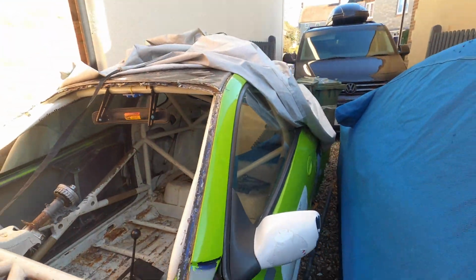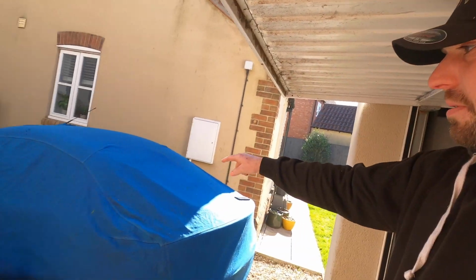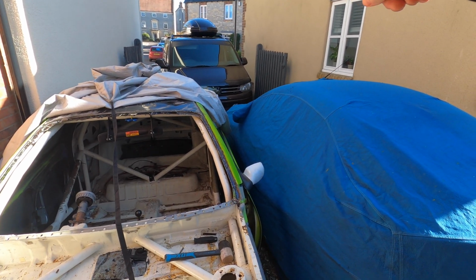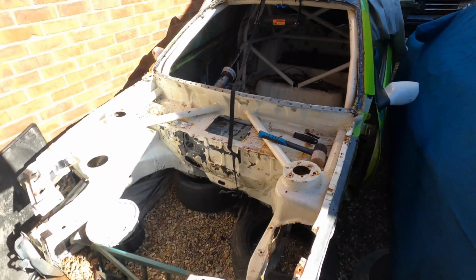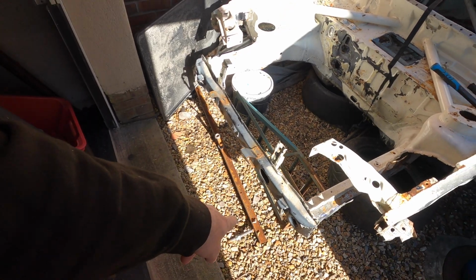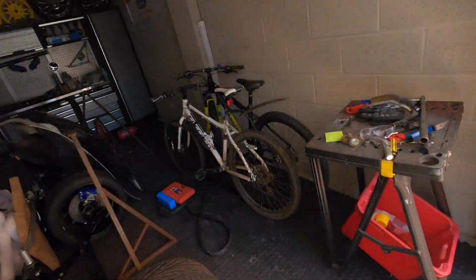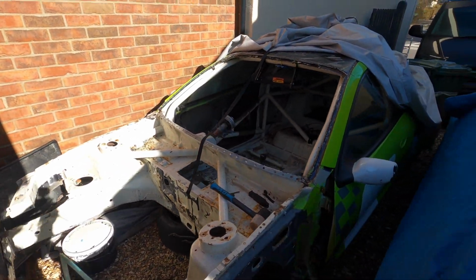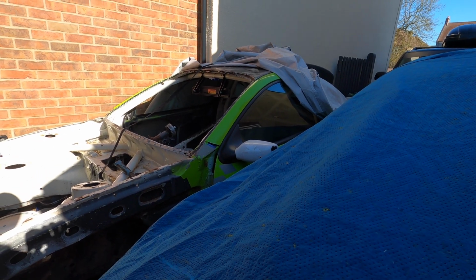So what I might have to do is move the Racing Puma out of the way, move the van out onto the road, move the Racing Puma over, and then give me more access to the car, because the idea, as I'm sure I've mentioned at the start of this video, is to drill these and get these mounted to the car as well on the rail, so I can get it up on the spit. So yeah, let's just start cracking on with it and get the rest of the windscreen out so I can move on to doing the more interesting things.